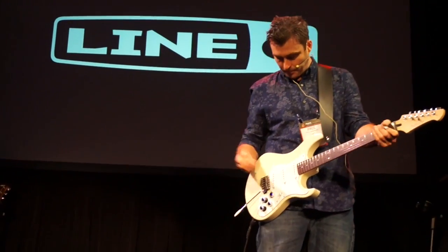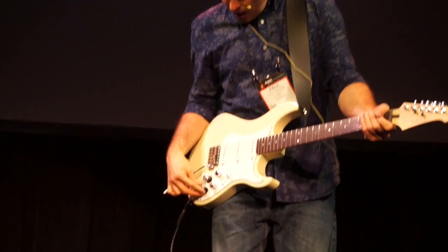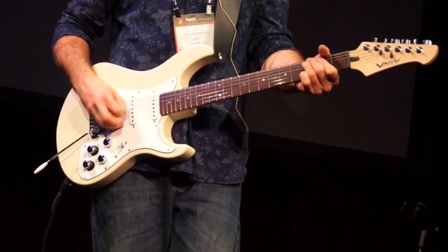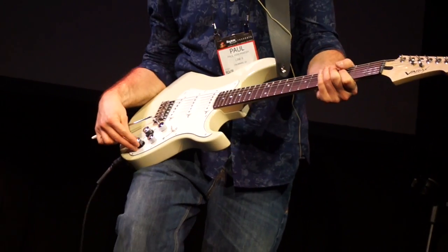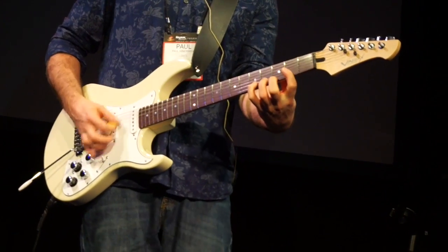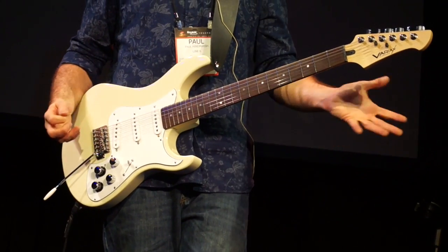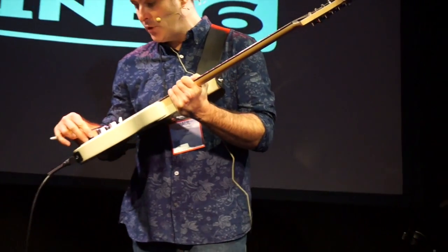So. There's my Strat in E. Move over. Drop D. Let's try drop D flat. That's instant. I'm not feeling any latency or any kind of lag when I'm doing that.